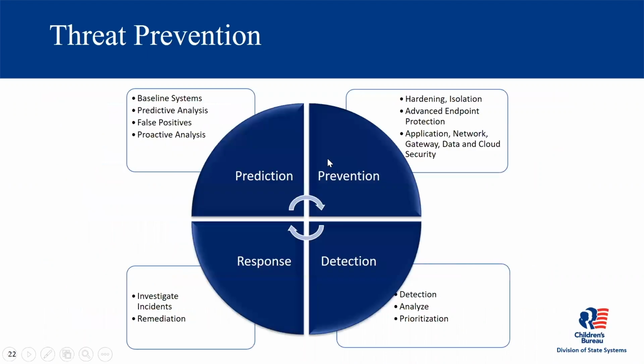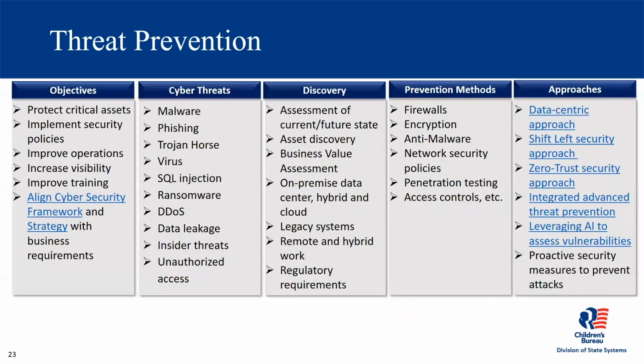Next slide, please. I would like to illustrate this point by showing you a diagram that represents the pillars of an adaptive security prevention strategy: the detection, prediction, prevention, and response. It aligns with the NIST framework, the 5 pillars of security strategy, as you all would have been aware of. Identify, protect, detect, respond, and recover are those 5 pillars. Next slide, please. I would like to present threat prevention strategies in the next couple of slides, which have links to provide reference materials that are not being covered in the webinar today.